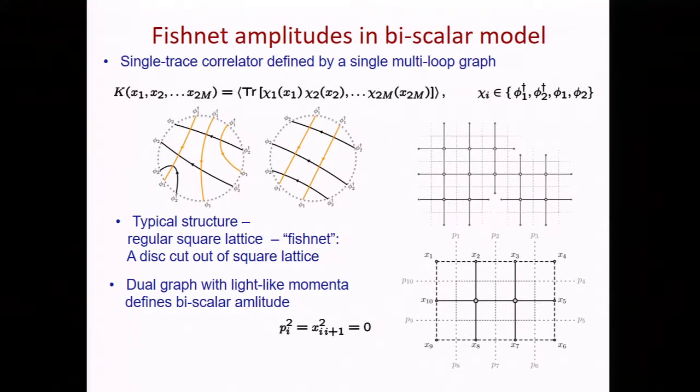No, first of all, we have to go to the dual picture, to the dual momenta. So the original x's play the role of region momenta. Then each x is the difference of two neighboring p's. And then we also have to put these p's, or actually the differences of neighboring x's, to the light cone.